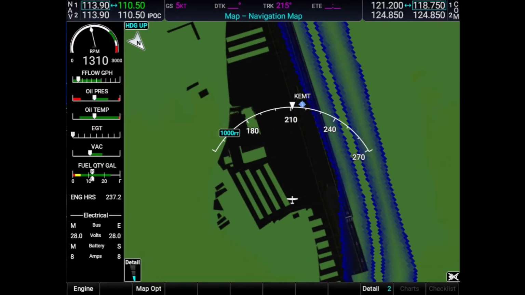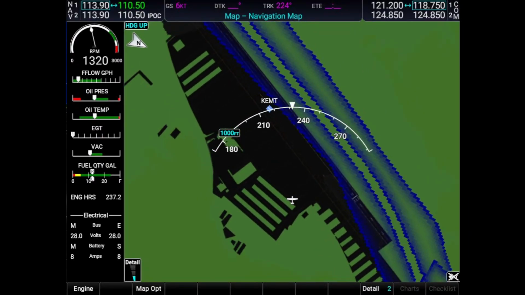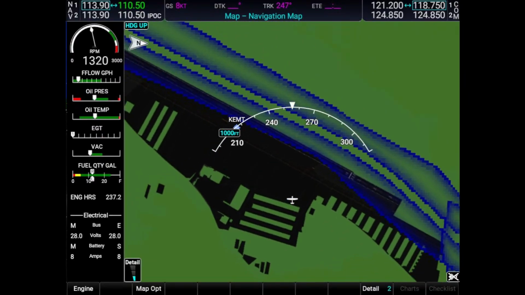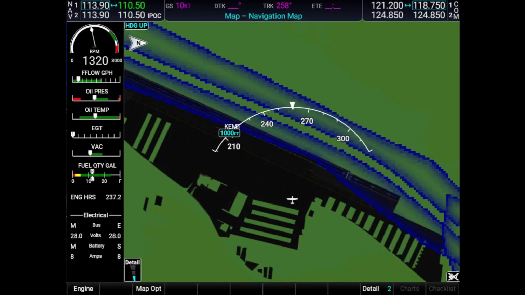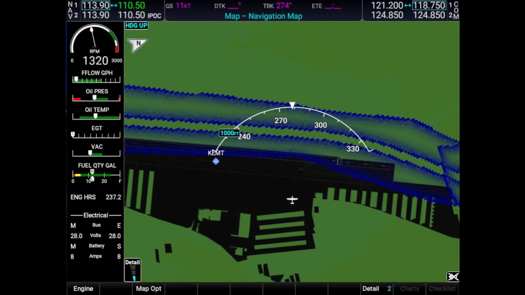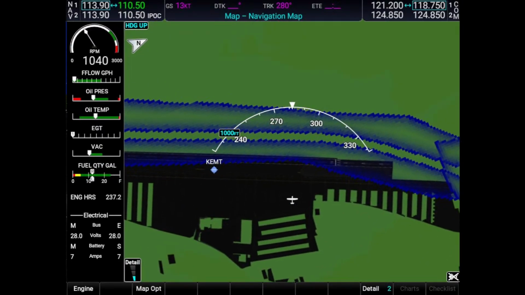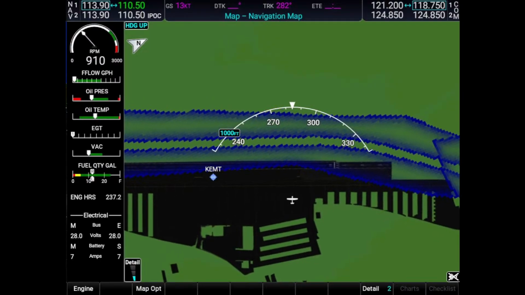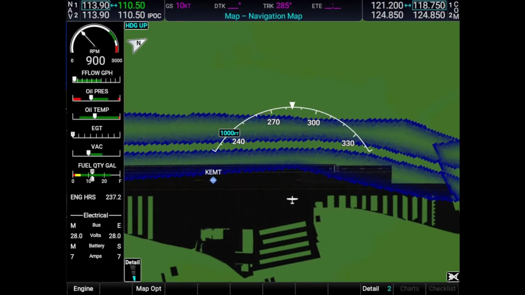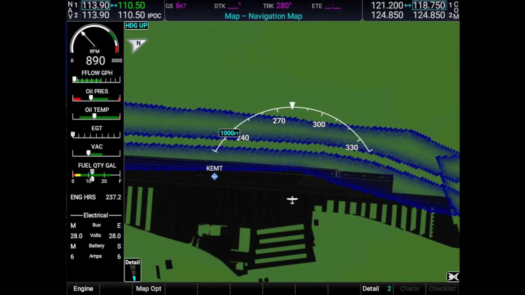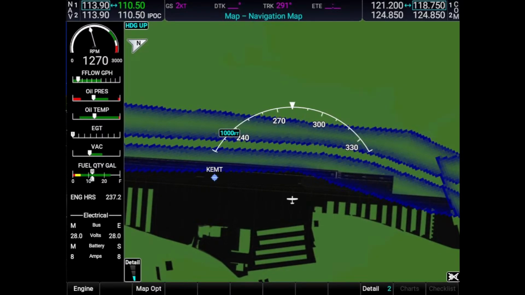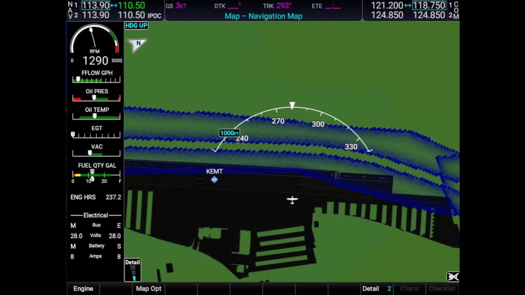I would say something like Cessna November 995 Alpha Charlie, Skyhawk, ready for taxi to runway 1. Something like that. And I'd have to wait behind these lines, right, for taxi clearance. And we got taxi clearance. So we're going to go to runway 1, which is to our left.